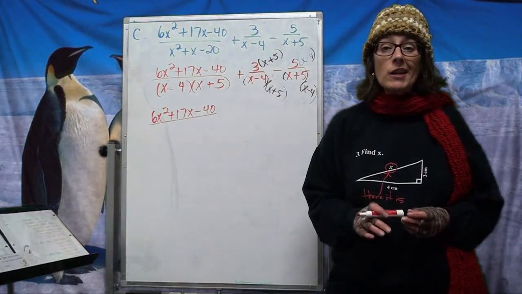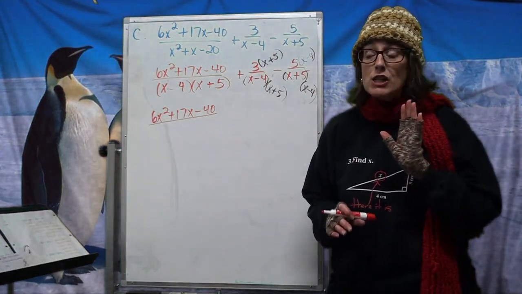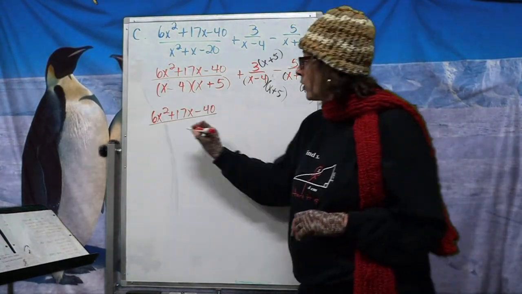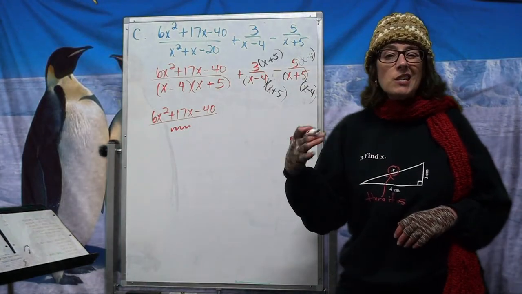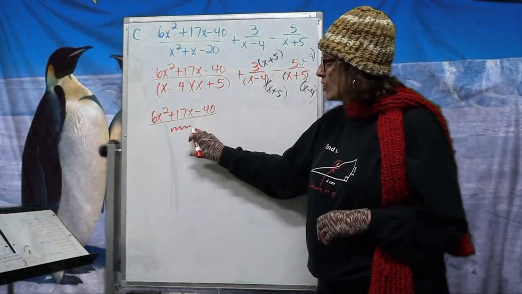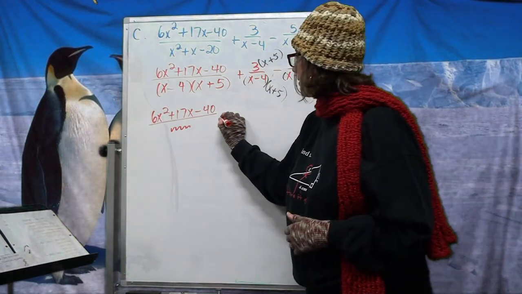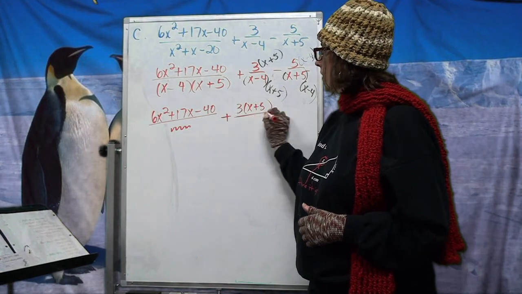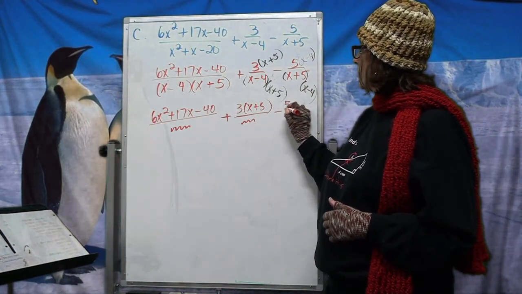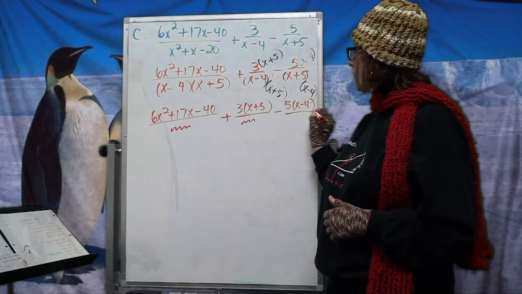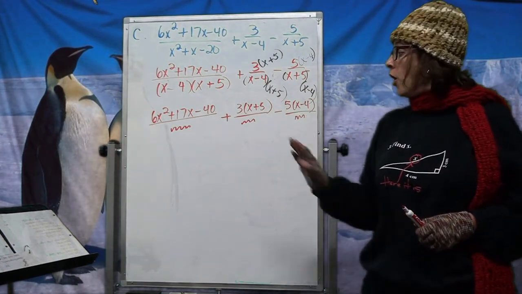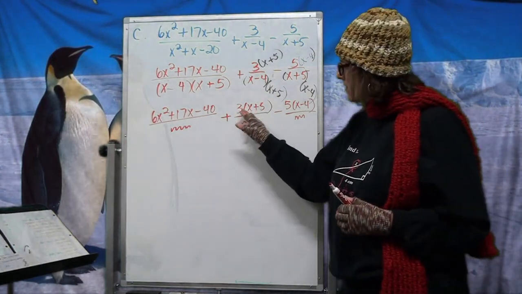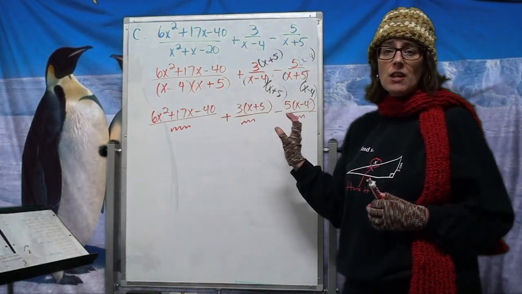that common denominator, and here's where I get a little bit sloppy. I generally do not approve of being sloppy, but I know these are the same denominators all the way across, so I tend to do this just to keep my hand from cramping up. So here's my common denominator. I'll bring it back in here later. Plus 3 times x plus 5 over common denominator minus 5 times x minus 4 over common denominator. And recall that once I have those common denominators, I am ready to combine those numerators. It's just the way that these are written here, I can't combine them with anything.